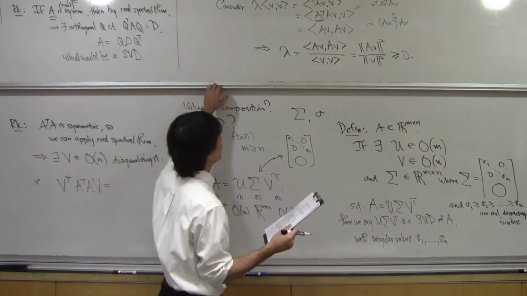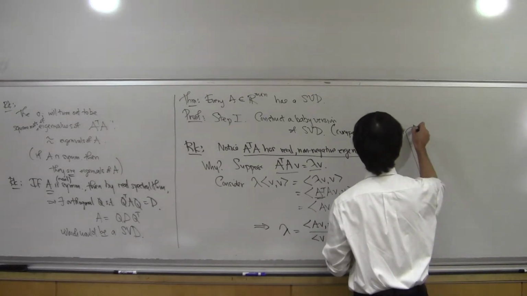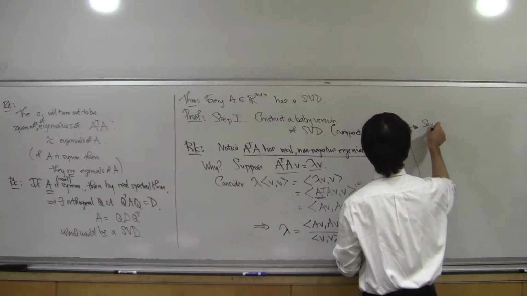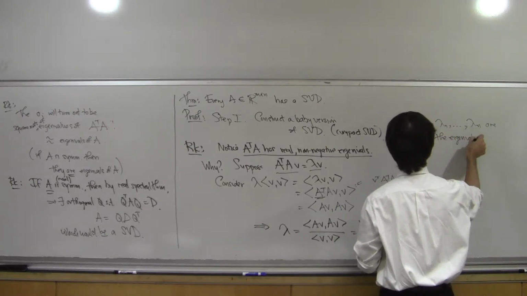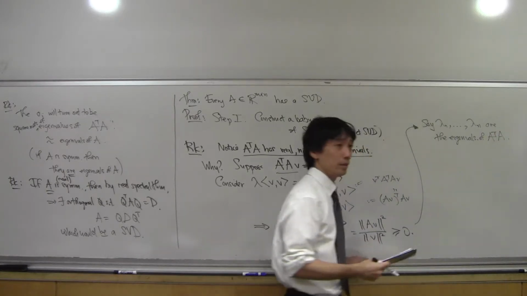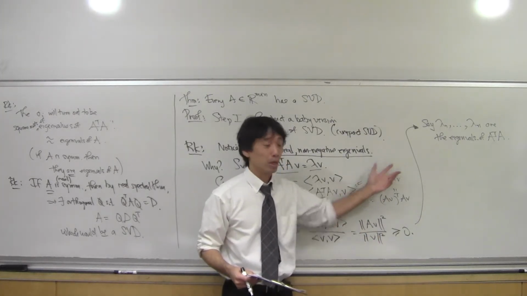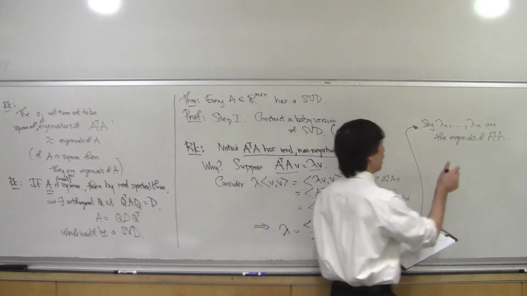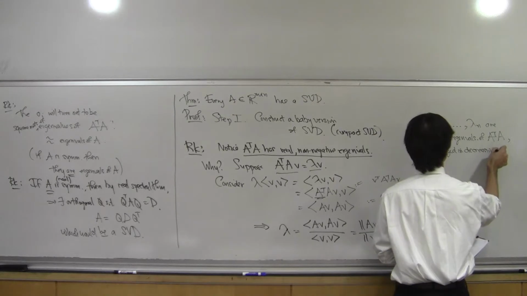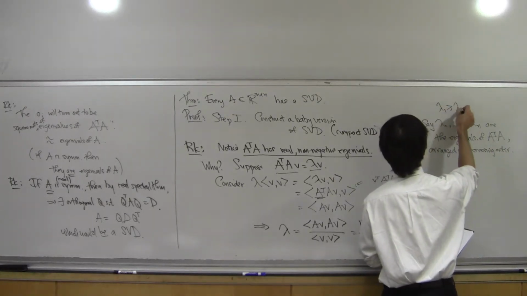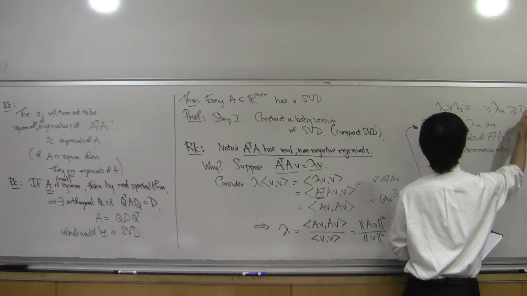Sorry. Let me come back here and say that lambda 1 to lambda n are the eigenvalues of ATA, right? So I left out a huge bit of stuff here. Remember we showed that they're all non-negative, arranged in decreasing order. So lambda 1 is bigger than or equal to lambda 2, bigger than or equal to lambda n, and they're all bigger than or equal to 0. Right? We just saw that.